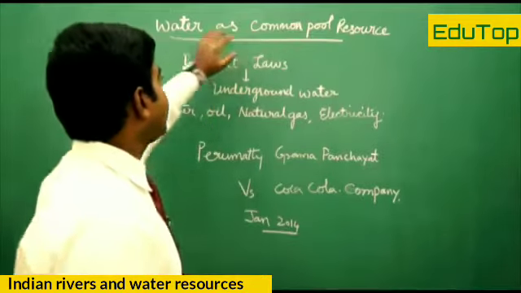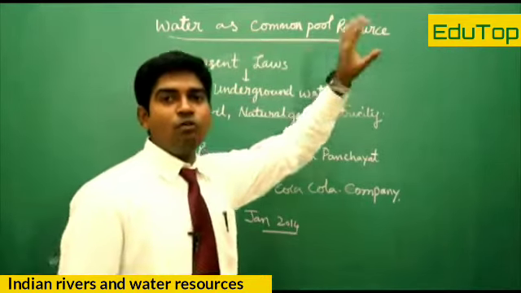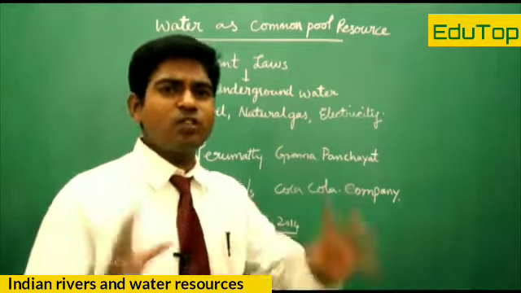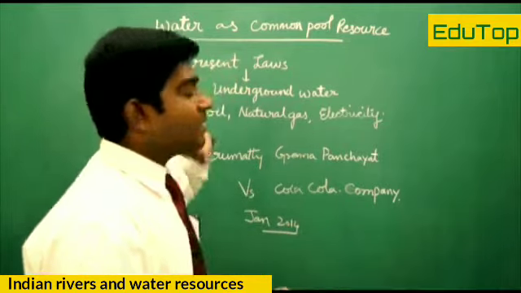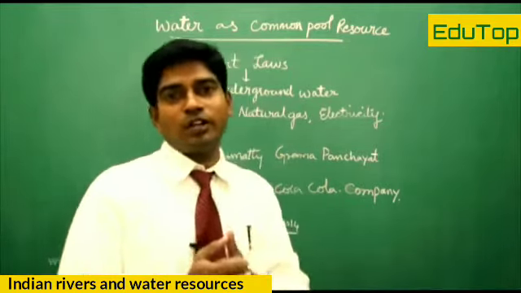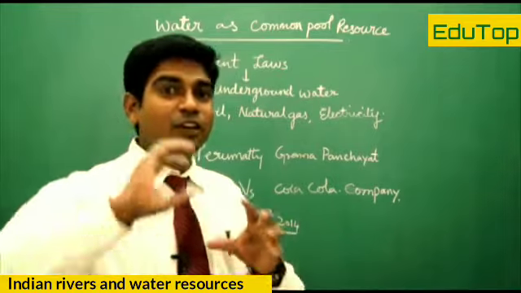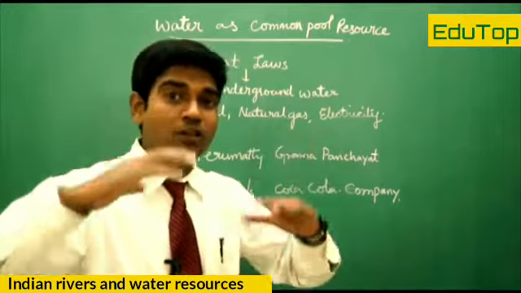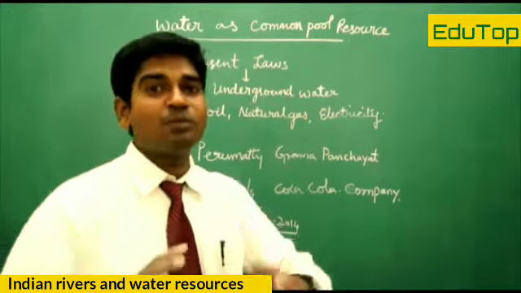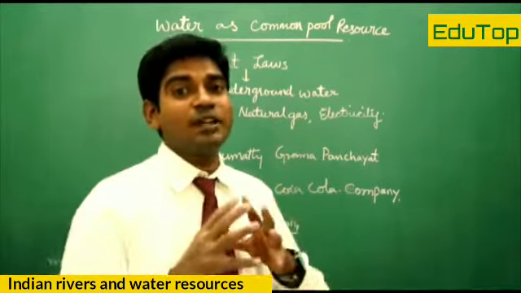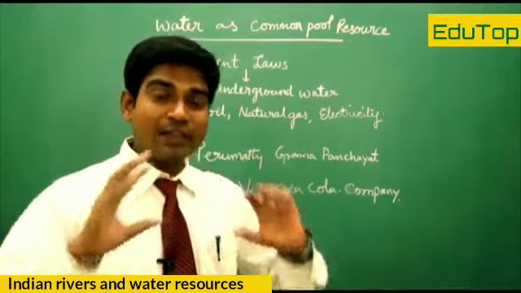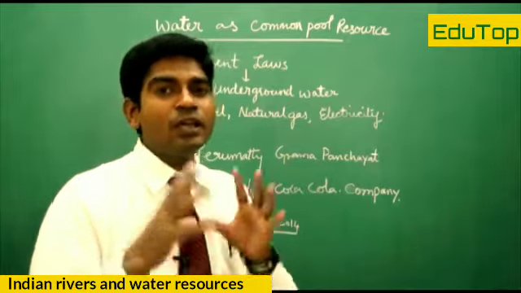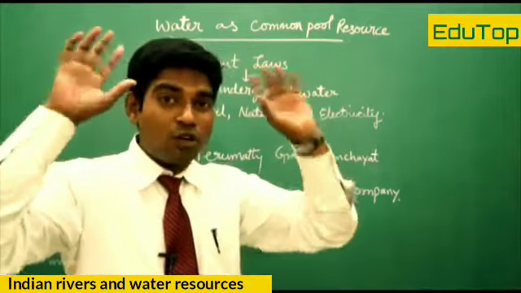The most important point here is water as a common pool resource. Water is the resource of every person in the society, in the country, in the nation, or in the world. Let us see here, the present-day laws we have for the utilization of water are not updated according to the present scenario. Earlier we used water at very low levels, and the ground water levels were very high, sufficient supply of water was present, the population was limited, the sources were very good, the climatic conditions were in favor, and we used to have good years of rainfall. These conditions were all favorable when the water laws were framed.